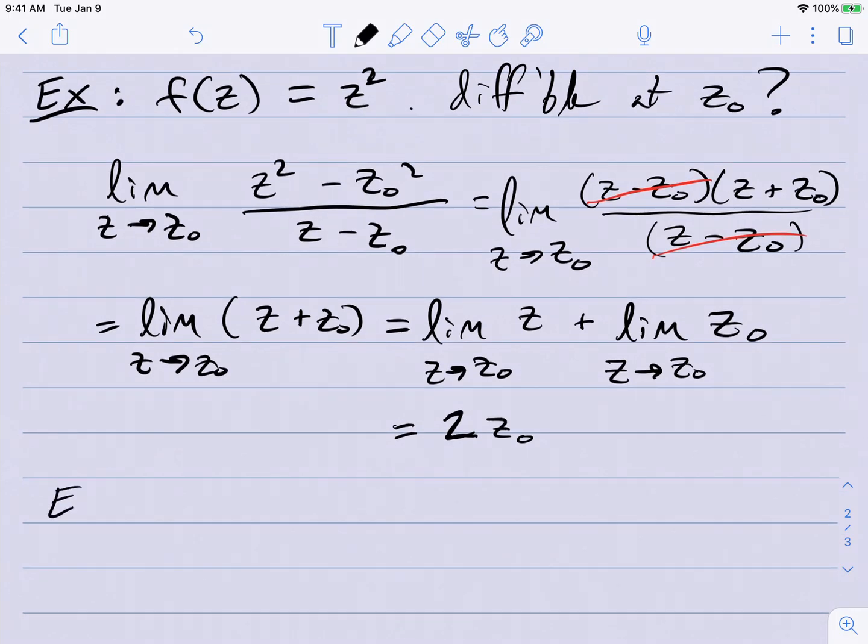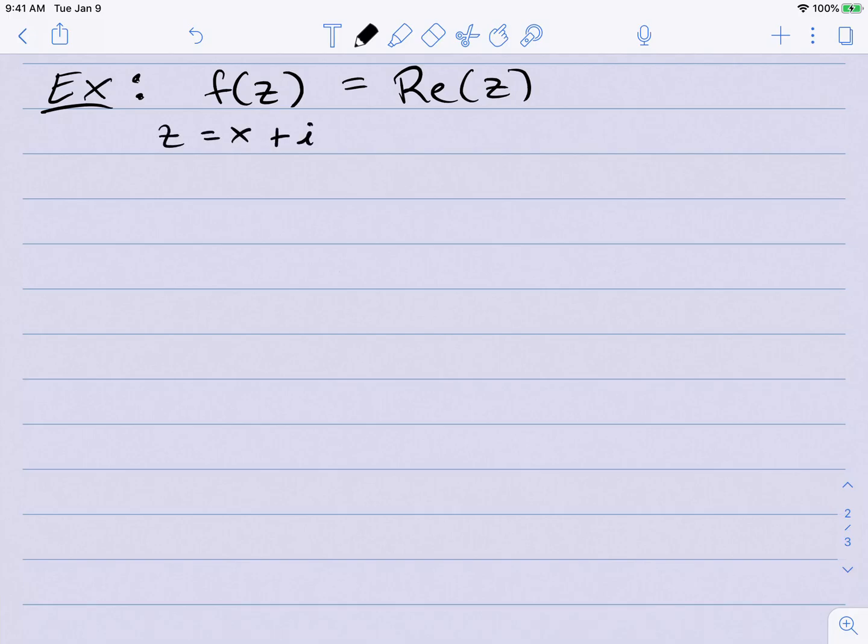But just to show you that weird things can happen now that we're in complex analysis, I'll give you another really simple function, but where the derivative doesn't exist. And the book has a few other examples of this as well. Let's let f of z be equal to the real part of z. So in other words, z is a complex number, so it's some x plus iy, and I'm defining f of z to be the real part, which is just x. Seems like a pretty innocuous function, but let me show that it's not differentiable.